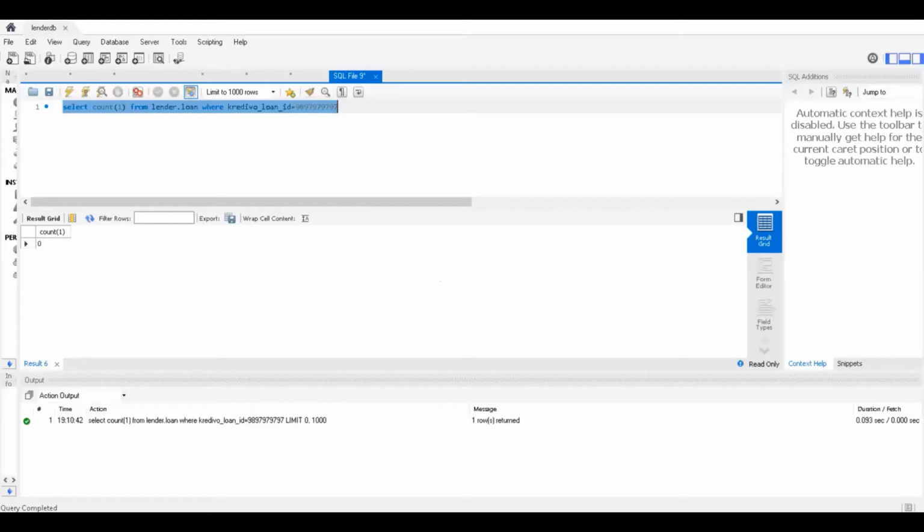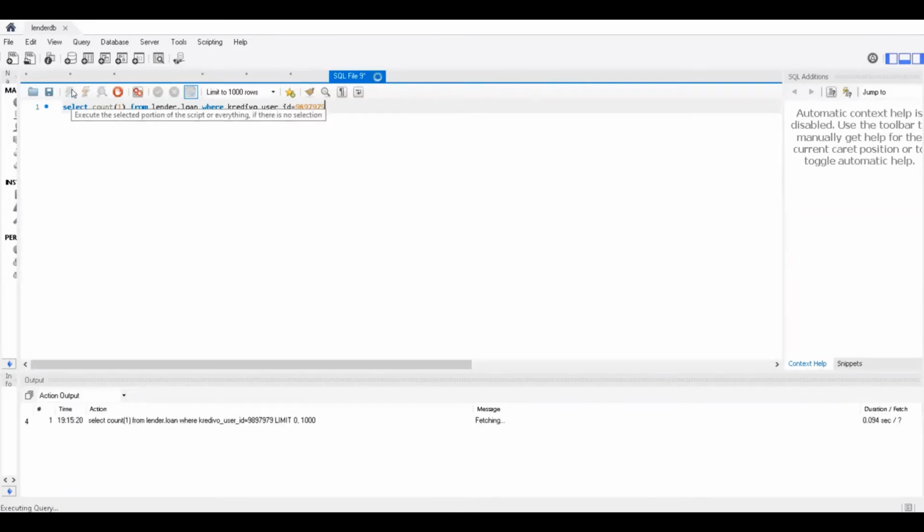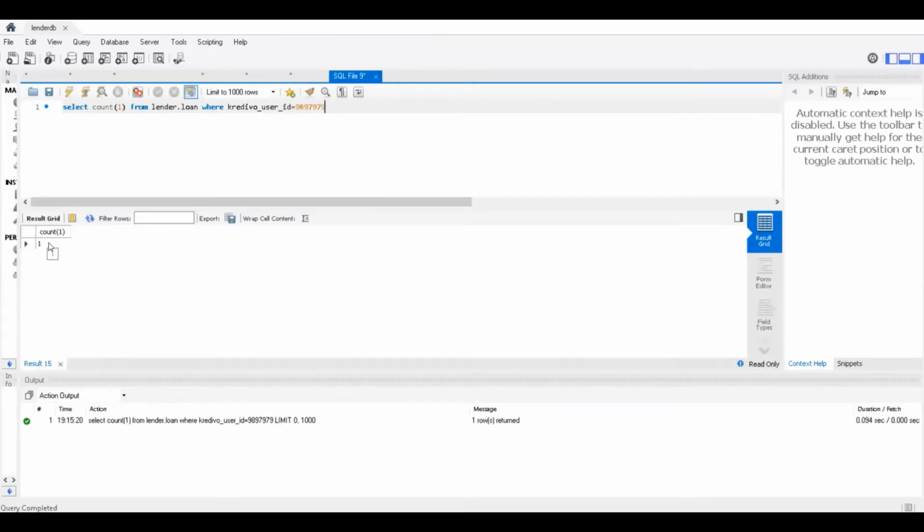So if I run the query again, see, that's how you can publish the data to Amazon SQS directly without using Monolith APIs or performing the whole action from Monolith APIs.